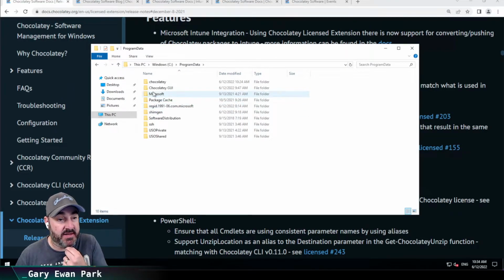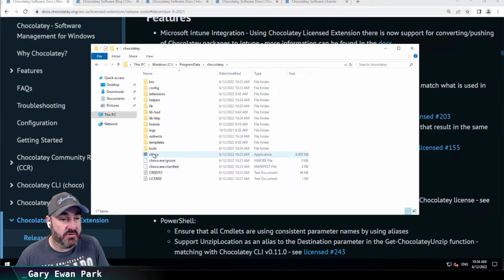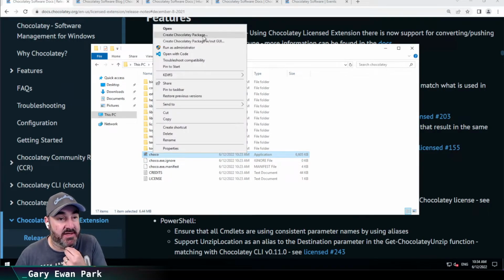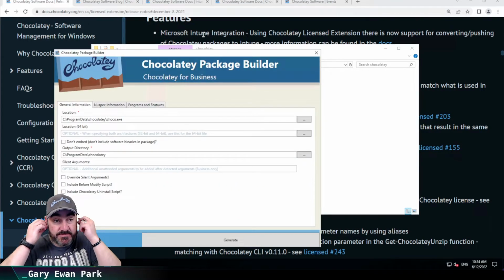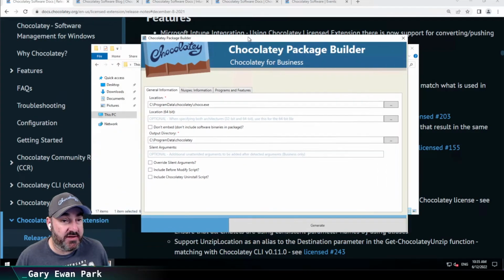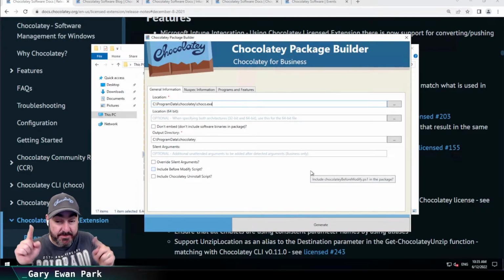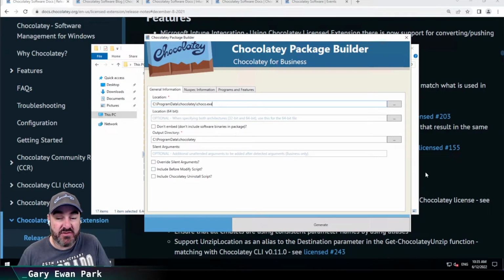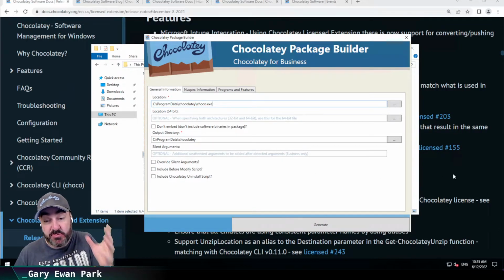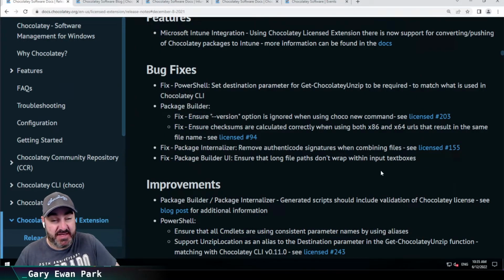If we go to ProgramData and we go to Chocolatey and we go to this one and we say create Chocolatey package, then within this package builder UI, if the path to a file was really long, it would essentially go off to the right hand side and you couldn't see the whole thing. So the properties of these input text boxes have been changed so that it wraps, so you can always see the full path to the file that you're using. That's a small change, but it makes for easier usage of the application.